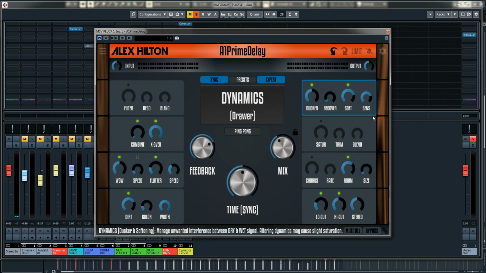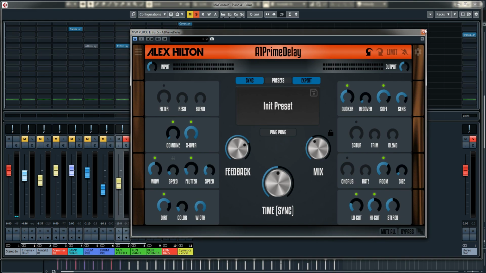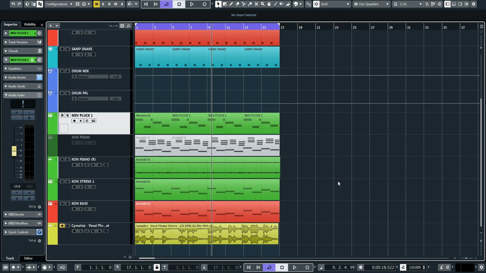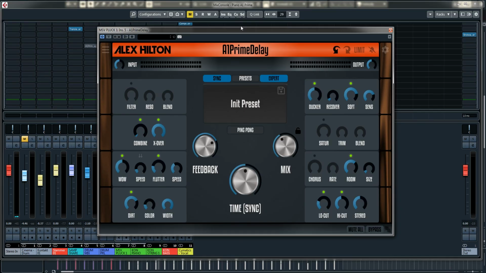With some of these controls, it is a game changer in terms of the kind of sounds and ambience you can get via delay, instead of having to put reverb on and do the other kinds of processing that we might do. Altogether, I've literally just put this very basic tune together and I'm using the A1PrimeDelay across a few instruments, including the vocals. You can really hear some of the ambience coming through compared to how this track was when it was completely dry. I'll just tweak some of the parameters while it's playing back to give you an idea of what it's doing.